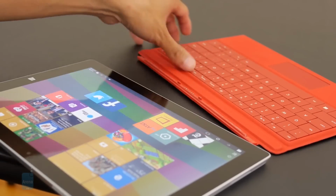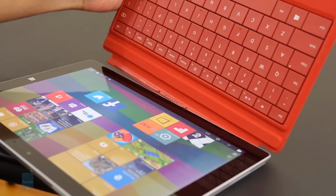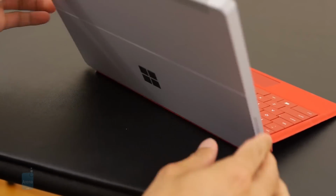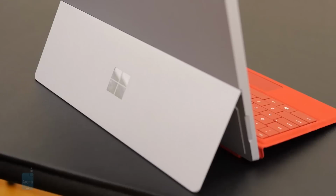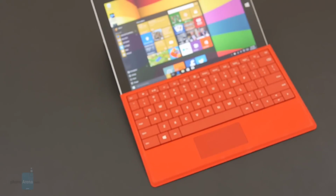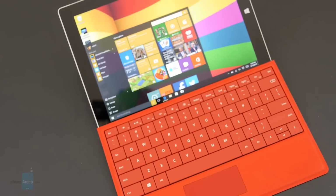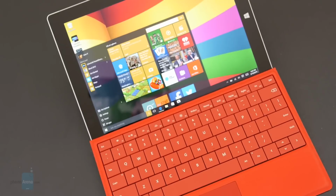The best thing about the Surface 3 is that you get the power of a laptop in a tablet form factor, and that easily eclipses some of the functionality you get from other tablets like the iPad or some of the Android tablets out there. We'll gladly take the larger size, slightly heavier weight for this package here.